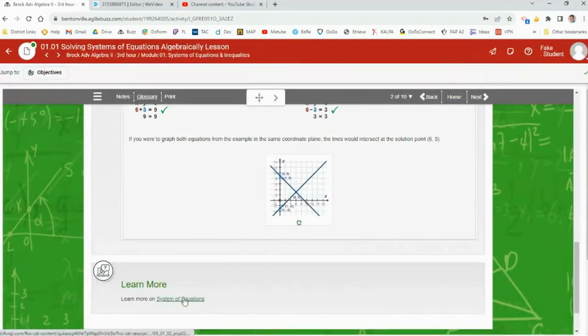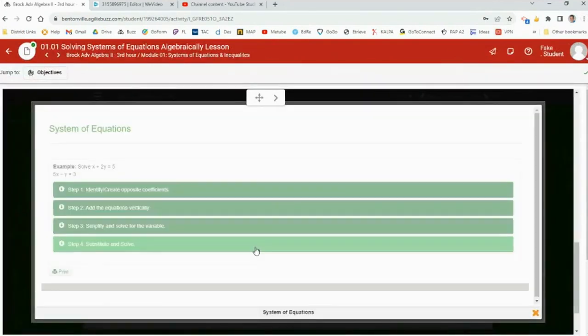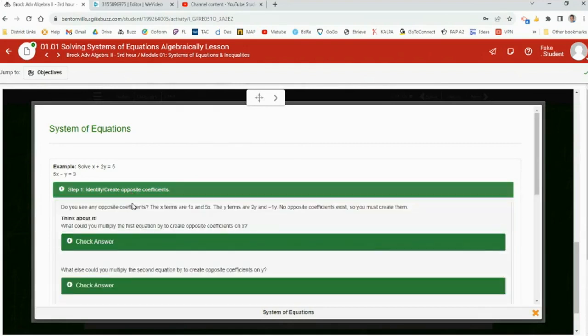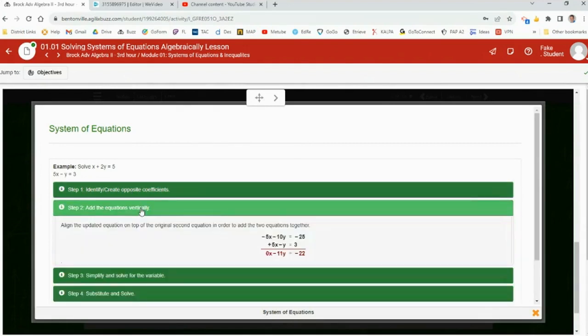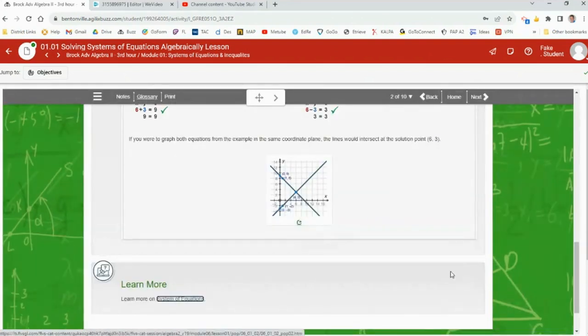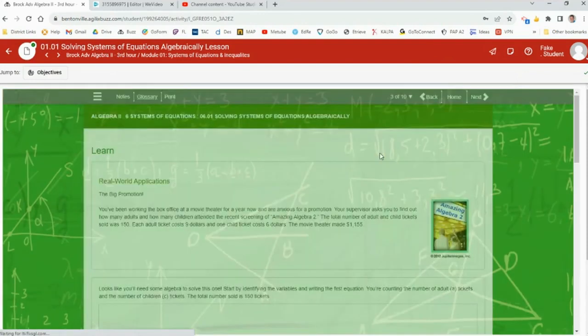If you want to learn more, there's another box on systems of equations that will give you more information. It gives you another one to try. They can give you another example. So if you didn't understand that one, look at this other one and see another example on how to do that. All right, so I'm going to close that. I'll leave that for you. We're not going to cover every single thing in here because you have access to this. You need to go back and check that out. Otherwise, we'll be here all day.